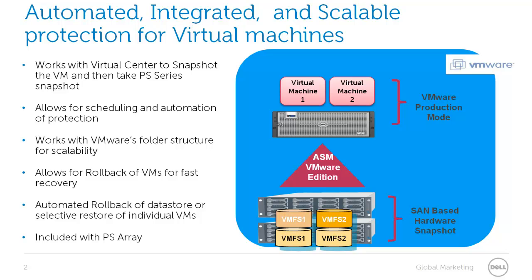So what we do is coordinate with VMware's Virtual Center to create the same level of consistency for the virtual machines, and then we offload that snapshot to the SAN. It's a space efficient hardware-based snapshot, and then we can release that virtual machine from snapshot mode and continue working on it as if it was not in snapshot mode, but still have a copy of it in a protected snapshot space. From there you can do a whole lot of things. You can recover the virtual machines, or bring them online in a different location for test and dev, data mining. There's a lot you can do with these snapshots.